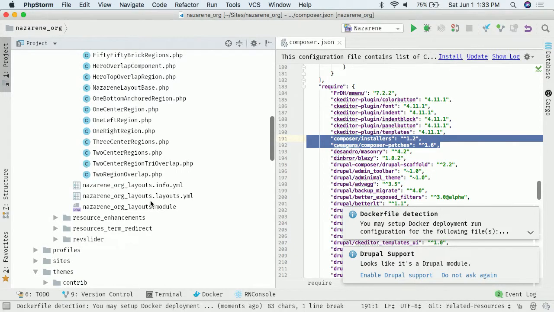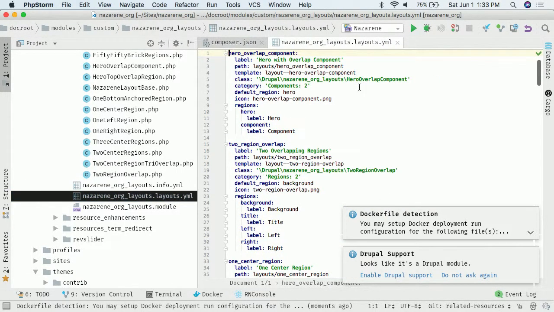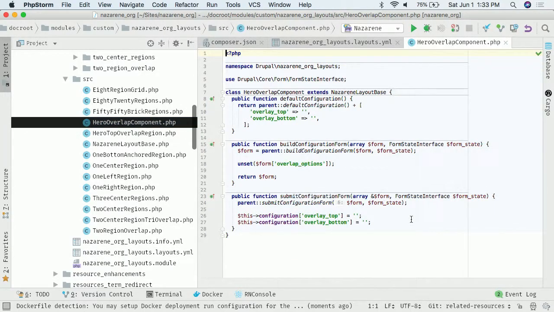In the layout definition, you could assign that there's this class that controls it. Like I've defined this hero overlap component class. This is where you can decide what configuration options should be available on that form that pulls in the side drawer. And then you can submit the configuration form, and then you have all of those variables accessible in your template.